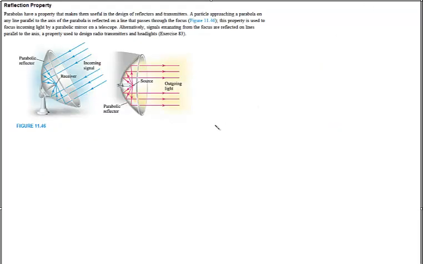Now we are finding the focus point, and in finding that focus point, it has a very useful application, and that is for our satellites and our transmitters and reflectors, our receivers of different signals. So you'll need that focus point in order to know where these signals will bounce towards or away from.